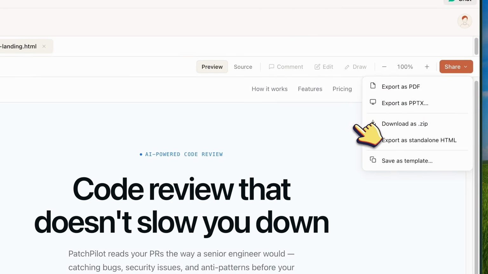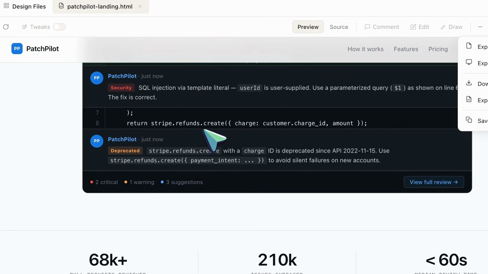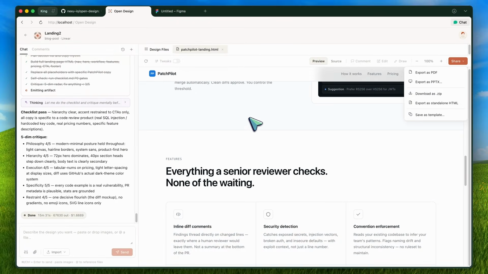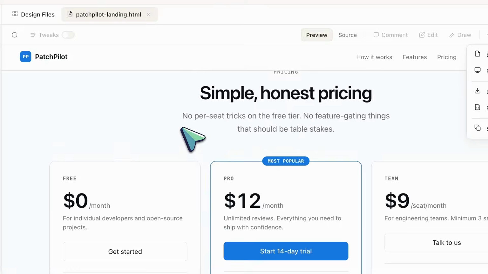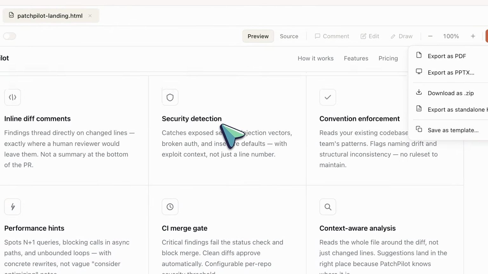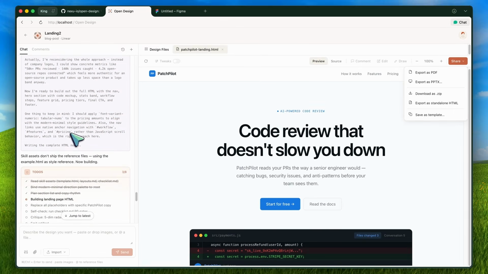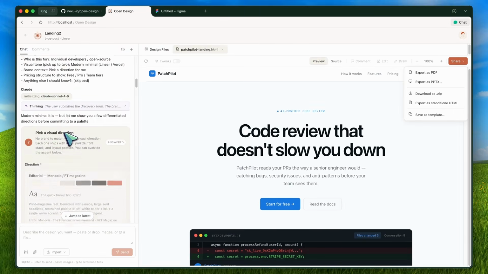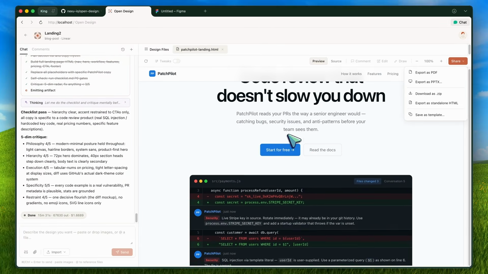Now, I still think you should keep expectations realistic. For quick prototypes, landing pages, internal dashboards, decks, and visual experiments, this could be really good. For serious production UI, I would still use it as a starting point, then review the code, test responsiveness, clean up accessibility, and refine the design manually. But that is fine. The point is not that Open Design replaces designers or front-end engineers. The point is that it gives AI agents a much better design workflow than just make it look nice.